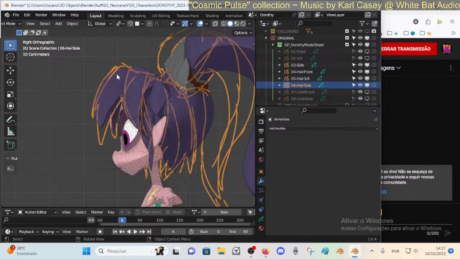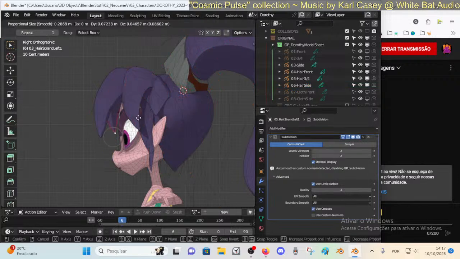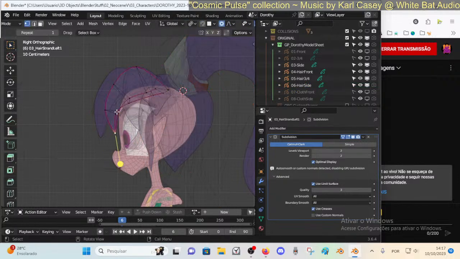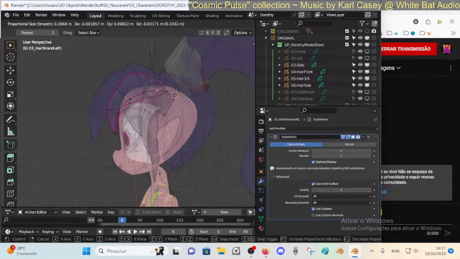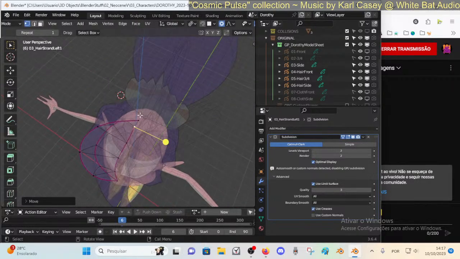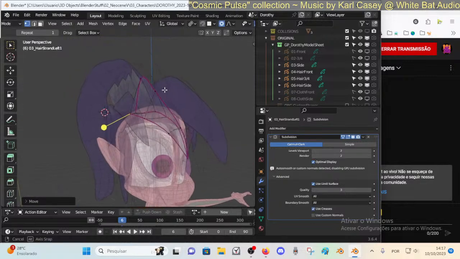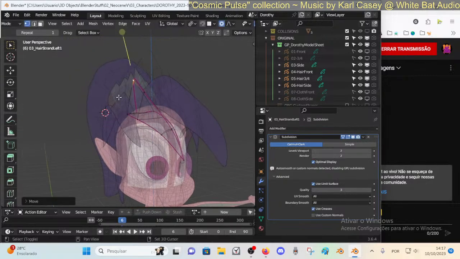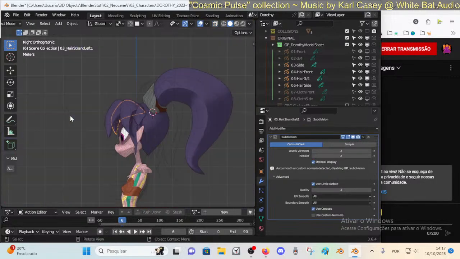Let's continue here, yeah, maybe here just a little more, maybe to match that. Alright, so from the side, this seems good.